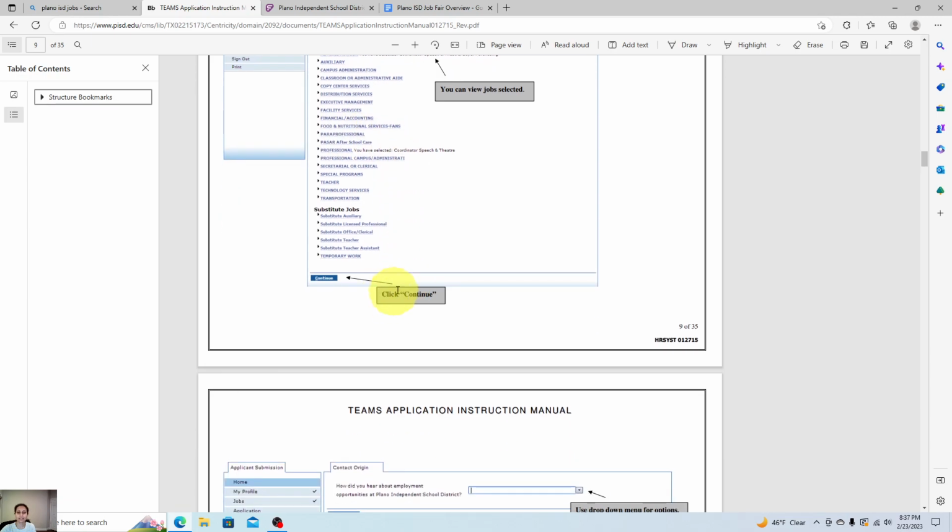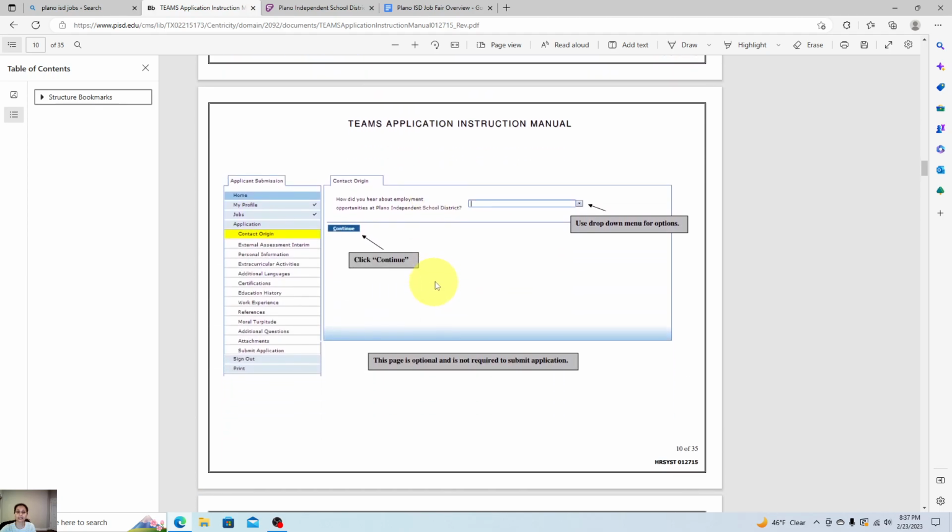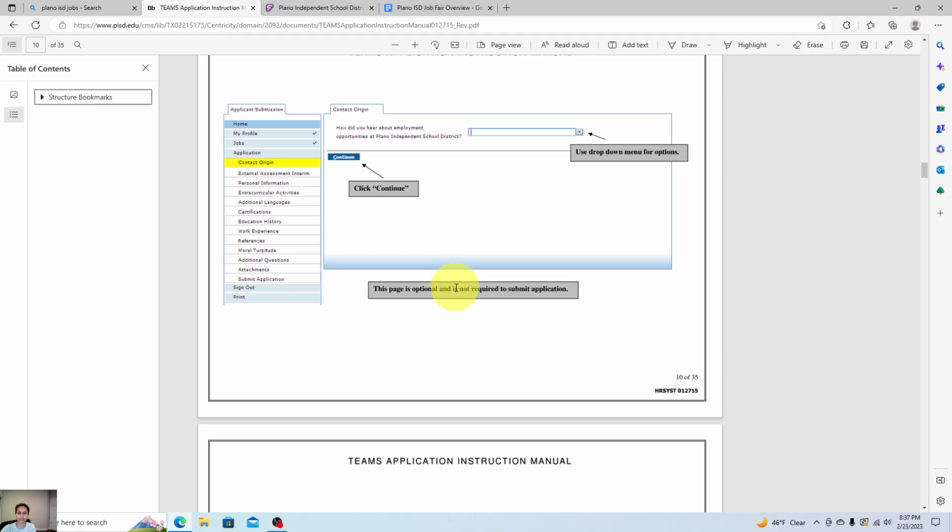And on each and every page, don't forget to click continue and save and submit. Wherever it's asking save and submit, save and continue, just go ahead and click on it. There are so many sections to fill in, like assessment, interim, personal information, extracurricular activities, additional language. Whatever languages you know, just enter them, because if you want to become an ESL assistant, that is English as a second language assistant, they will look for these additional languages.